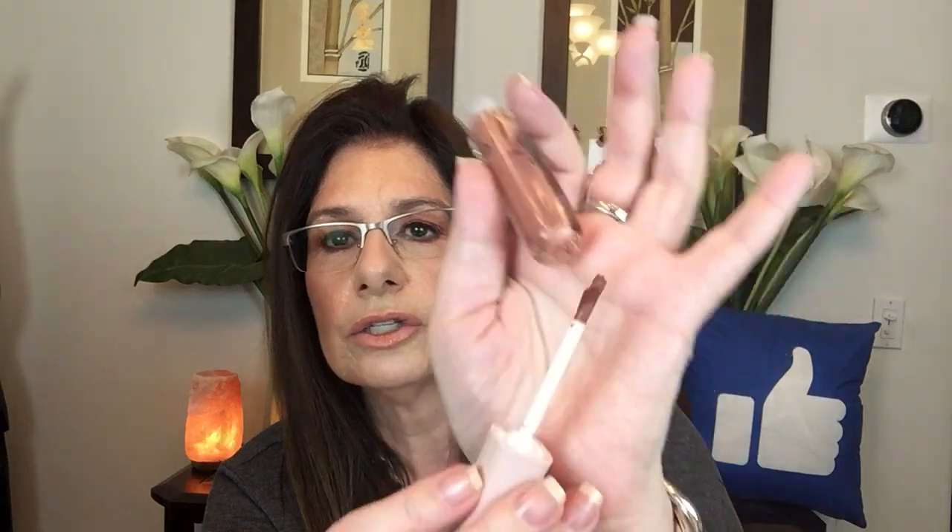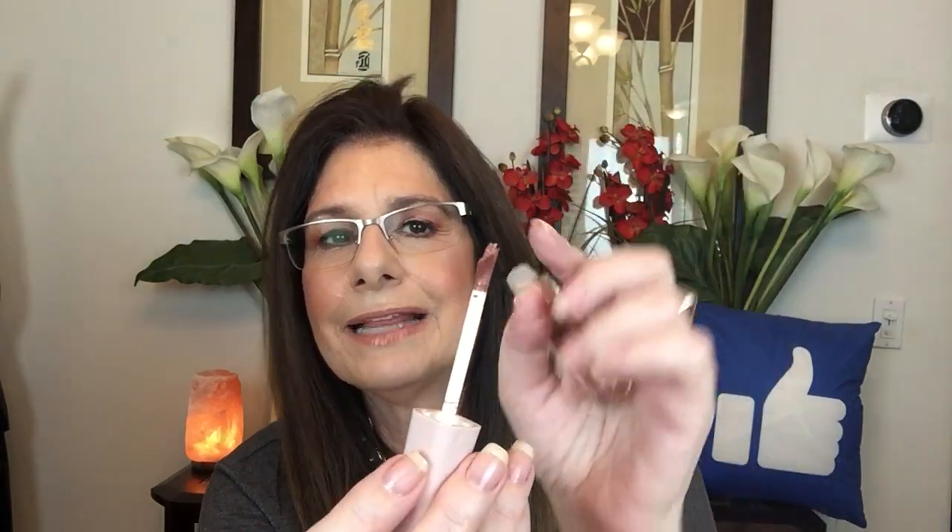Now I'm going to open it and give you a swatch. The tip of the wand is really cute — it has almost like a cutout, and I like when they do this because it fits your lip area a lot better and hugs your lips. The packaging is beautiful and easy to hold. I pumped it a few times to mix it up a bit since it may have been sitting for a while. This is a matte liquid lip — it just says distributed by Laura Lee Los Angeles, and it's made in the USA.